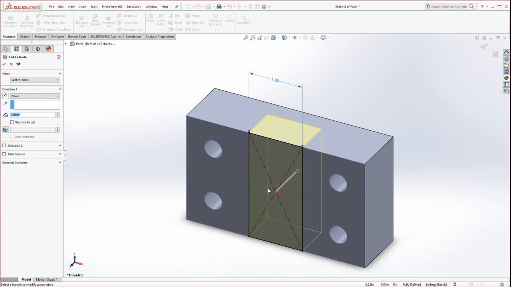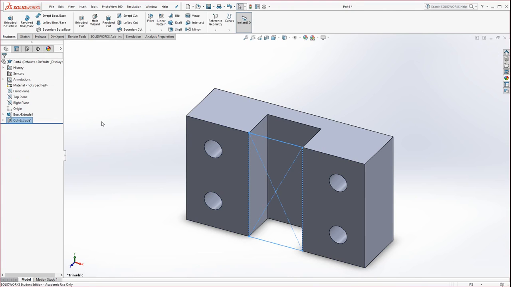Be aware, if this doesn't work and you don't have a hole in there, you might have accidentally selected Extruded Boss, which adds material. You want Extruded Cut. So if this says Cut Extrude up here, you're in good shape. If it says Boss Extrude, cancel out and now select Extrude Cut. Otherwise, you could delete that feature or hit undo a couple times to get rid of it. Hit the green check, and the part is done according to the print.